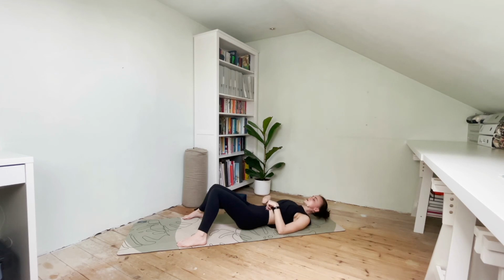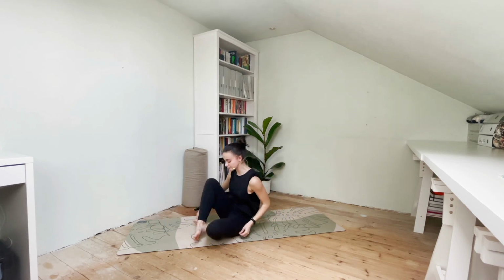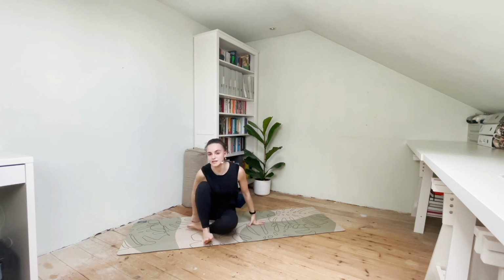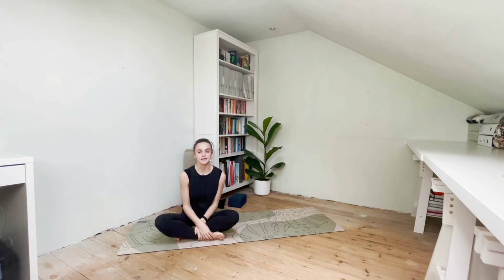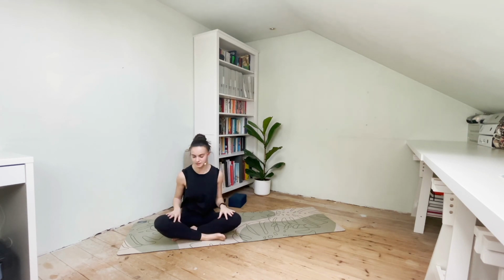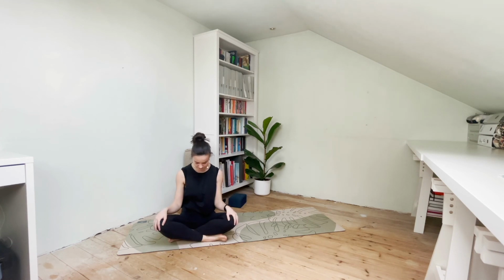So taking a second now to just decide what variation is best for you, and also taking a minute to pop on any extra layers that you might need, maybe socks, maybe a blanket. Anything that's going to keep you warm before we come into our final relaxation. So I'll give you a second. No rush. And then when you've found your spot, your comfortable position, just closing down the eyes.